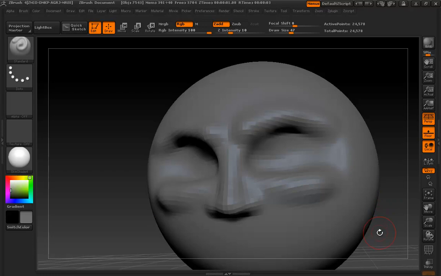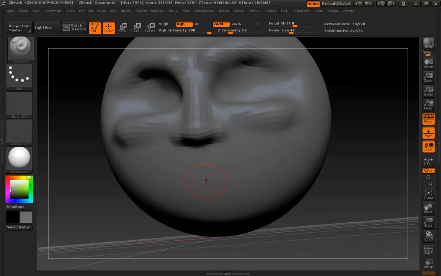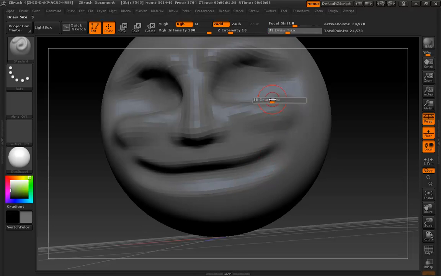I'm going to hold down Alt and click out here in space, and that's going to move this guy. And we can, let's see, if I hold down the Alt key and push in, we can create kind of a smile. I'll tap S again and drag my brush down to something a little smaller. And I'll push in something that looks a little more smile-like. Fill that in.